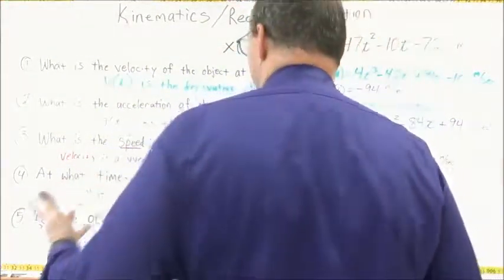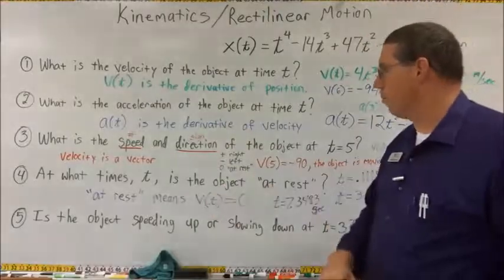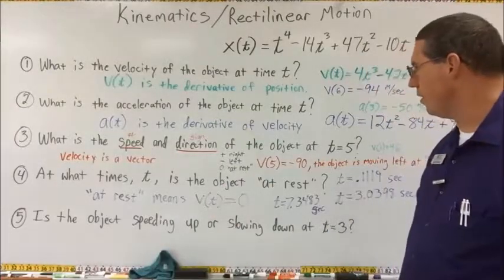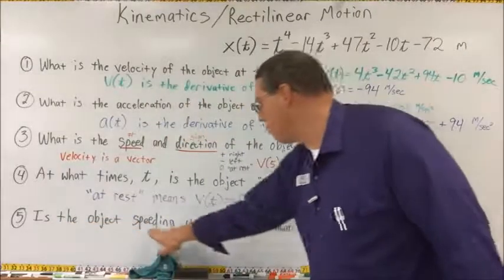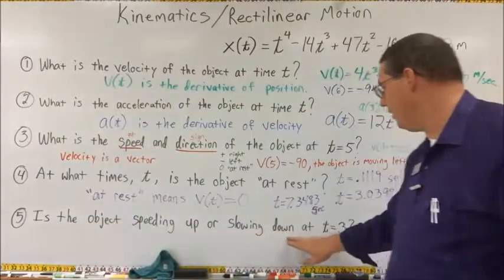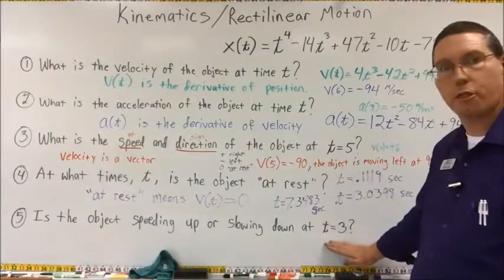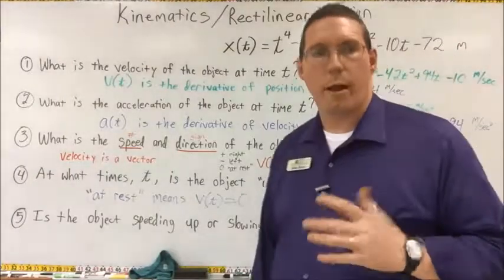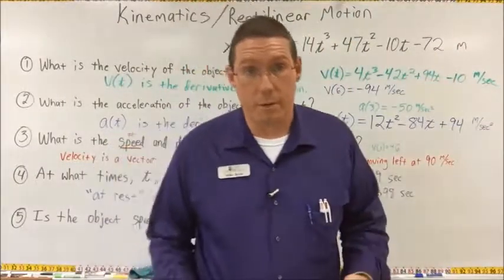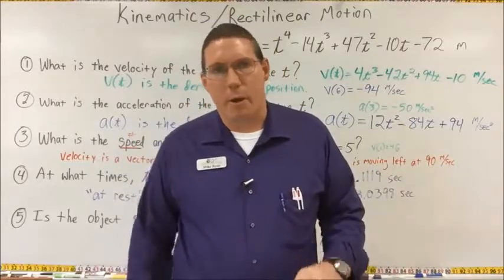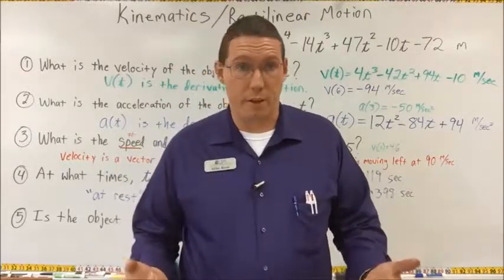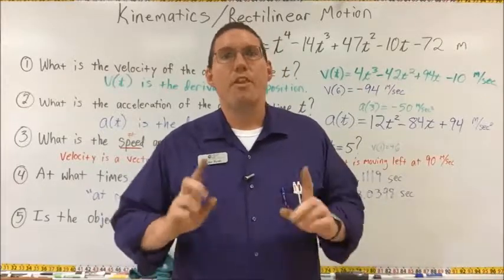Last question. We've answered four very important questions. The last question we're going to answer is: is the object speeding up or slowing down at time 3 seconds? All right, let's talk about this for a minute. It's going to take a few minutes to talk about. What does speeding up and slowing down mean? Well, there's a couple ways of understanding this. Think about it this way.